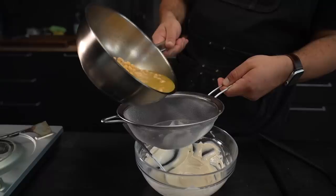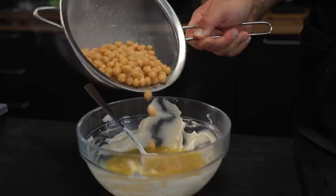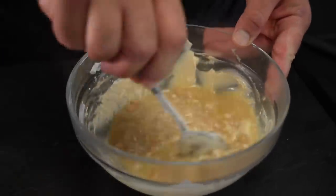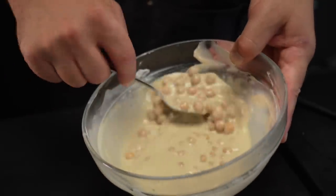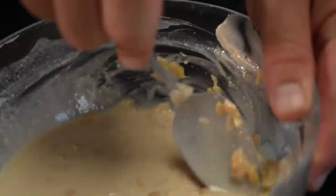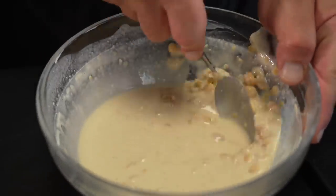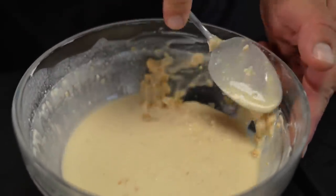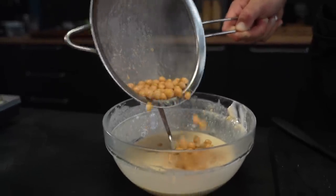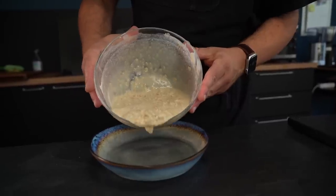Once your chickpea liquid has reduced enough, strain the chickpeas over your mixing bowl — we need that liquid. Add about half of the chickpeas to the now liquidy bowl and mix everything together until well combined. It might look too runny at this point, but don't worry. Using a spoon or firm spatula, smash the chickpeas against the sides of the bowl — you can also use an immersion blender. If you want it thicker, use more chickpeas or reduce the liquid further. Once you reach your desired texture, add almost all of the remaining chickpeas whole for textural variety, but reserve a couple of tablespoons for topping. And now, believe it or not, we're almost done.